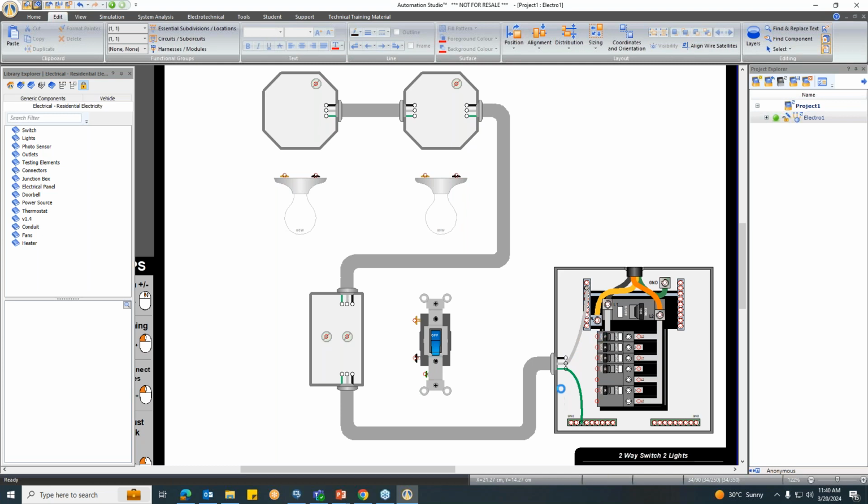Yeah, I will take a hot 12G. Okay, in this way you can give the power source, and then I will make the connection to this switch. So before, I will connect first the bulbs. Again this to my ground.